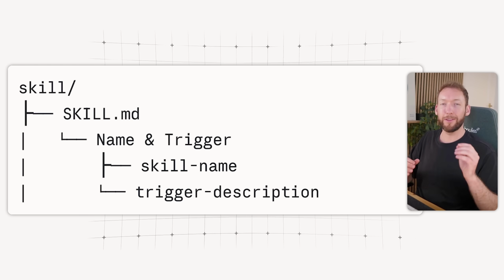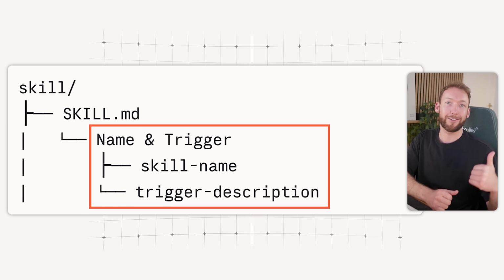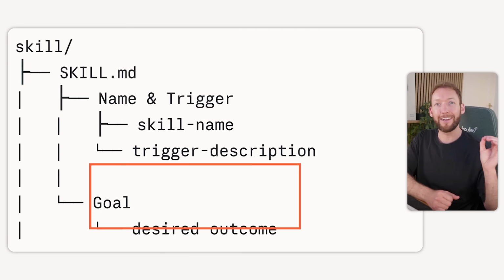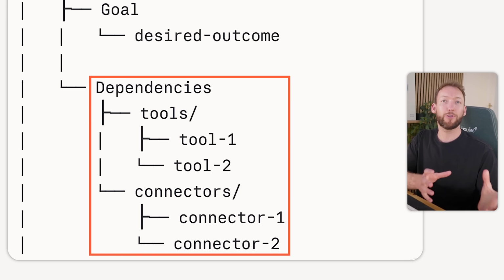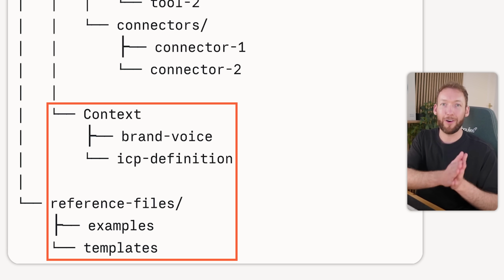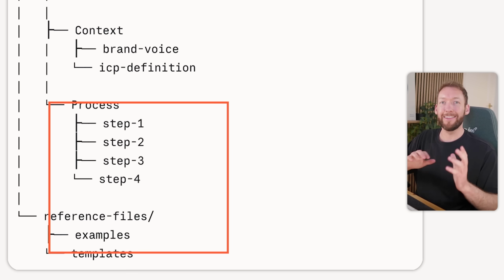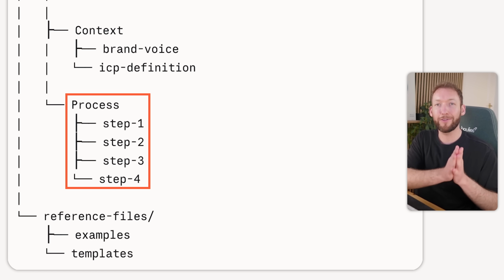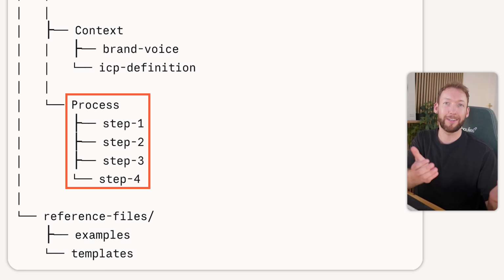So let's walk through a process. First, you're going to build your skill with a solid framework. So you can actually use the skill creator skill as it sounds to do that. You're going to give it a clear name, a trigger description that's really descriptive, and define the goal of it. You're going to specify which tools or connectors it needs. You're going to list your reference files, your brand voice, your ICP, and actually connect those inside the skill.md description. And then you're going to lay out step by step the process you want it to follow. And that is ultimately the skill.md.